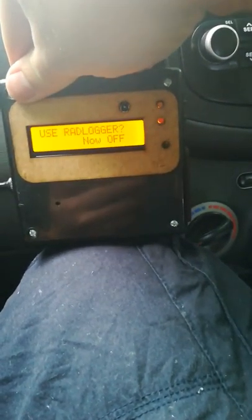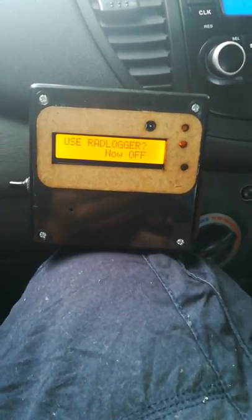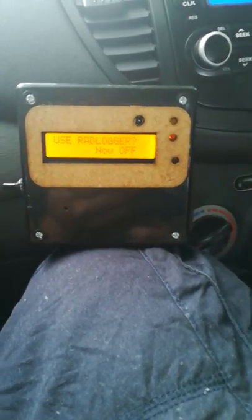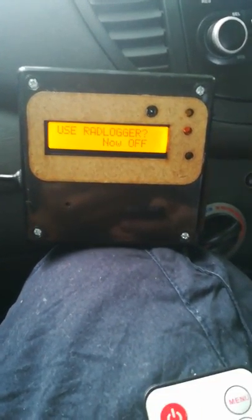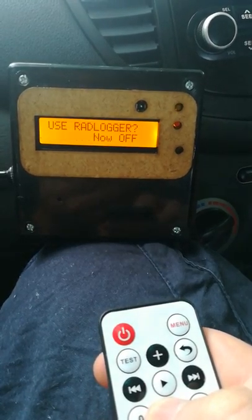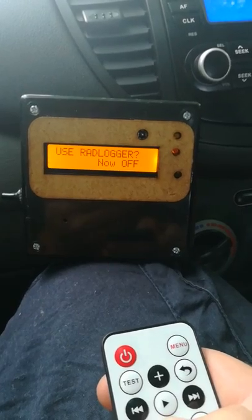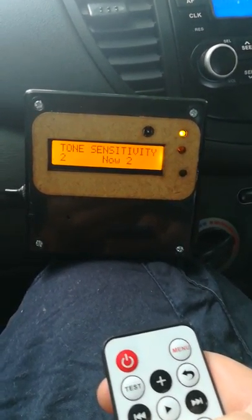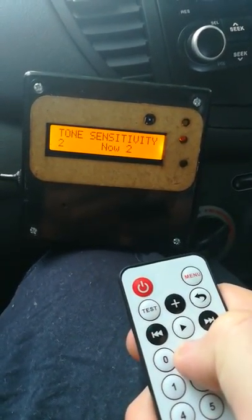The reason there's a TTL-to-USB module in here is so you can plug this up to a computer and use radiation logging software. I haven't actually done this yet — my computer picks it up, but my laptop seems to have issues talking to the TTL module. I'm sure it's my own fault because I'm not that computer-savvy these days anymore; I've become quite useless in that department.